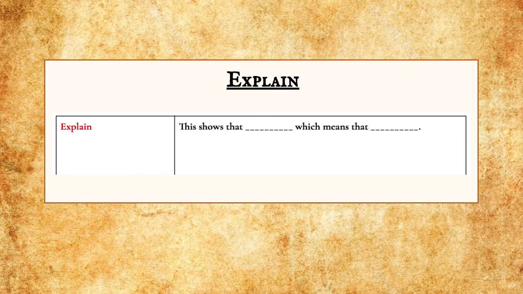To finish out is your explanation. Just like we said, use the sentence frame. This shows that. Paraphrase your evidence in your own words here, which means that, and tell us how it relates back to your answer. You must do both of these things for this to get a 3, so you should not have a difficult time getting a 3 if your quote actually makes sense for your thesis. Remember, the first blank, you are reiterating your citation, and in the second blank, it's your answer.